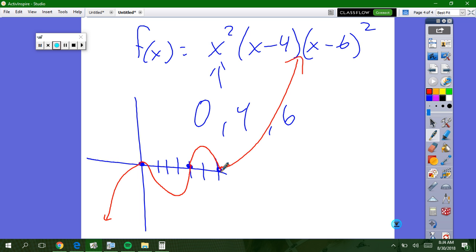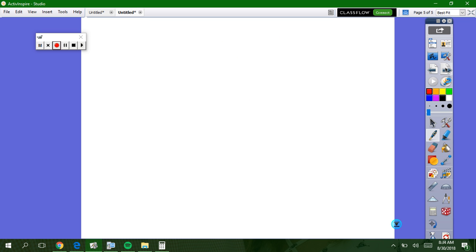Meaning, if it's even, is it bouncing? Yes. If it's odd, is it crossing? Yes. Are we using all the zeros that are capable there? We have them. Okay? That is our goal today, is to use this type of information to do so. Now, what we have today, though, is sometimes you're going to have to factor them to go ahead and find it. So let's do this guy.